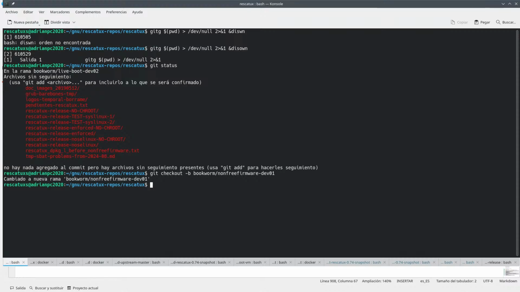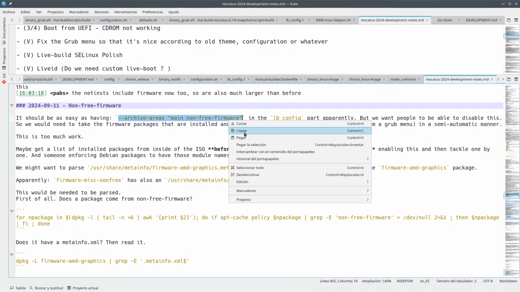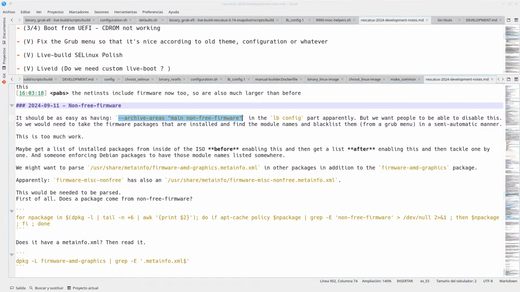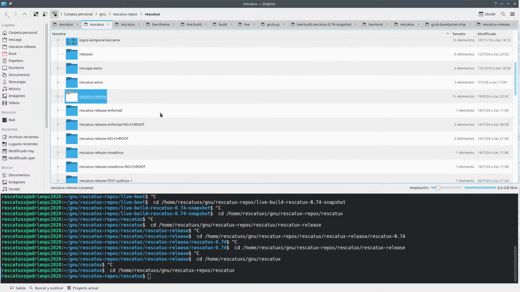Okay, and here we want to add what they told me originally, which is this thing here, archive areas, and that's it on the lb config. And this is done by editing... where is this?